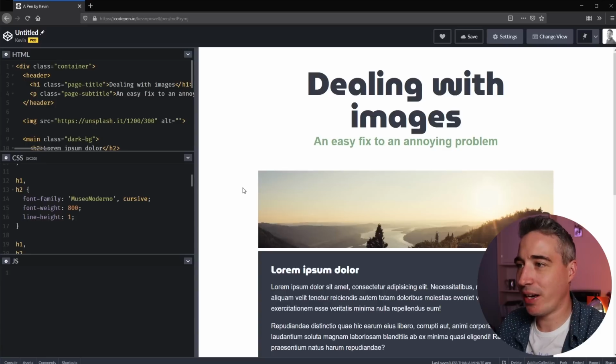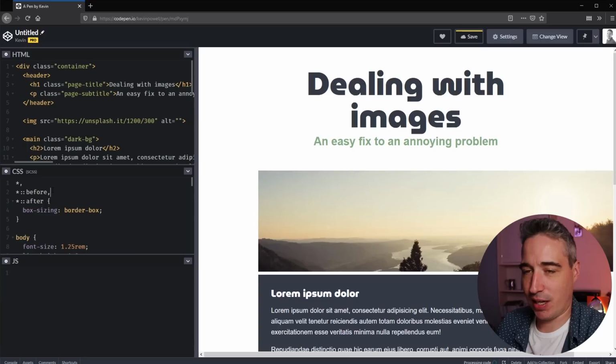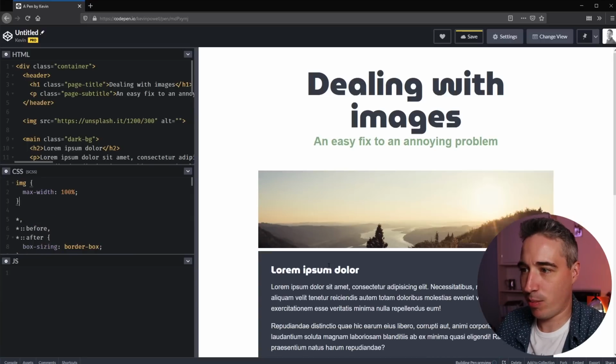All right, so we are in CodePen for this one, so I'll share the link to this below. The CSS is a little messy, but we have my image selector right here, so we should be good to go. So you know what, I'll bring that all the way to the top just in case, but I mean, you shouldn't even need the code for this one. It is so simple, and the problem that we're running into is this big gap here.